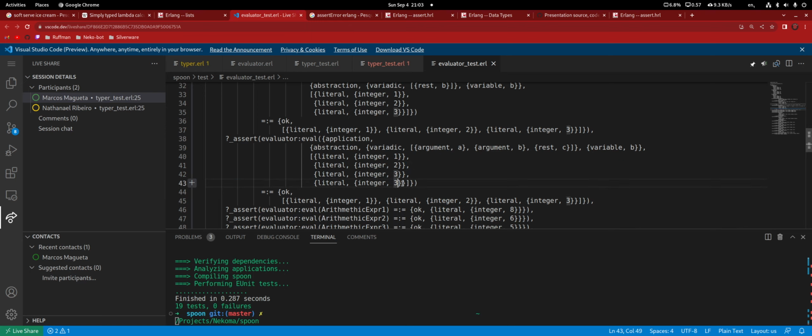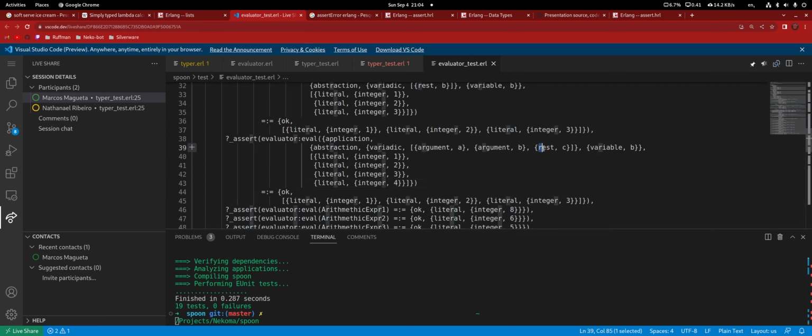So the C is going to be 3 and 4, and the A is going to be 1, and the B is going to be 2. Are argument and rest symbols that we have? Yeah. That's weird. That shouldn't be necessary. We know it's variadic, right?